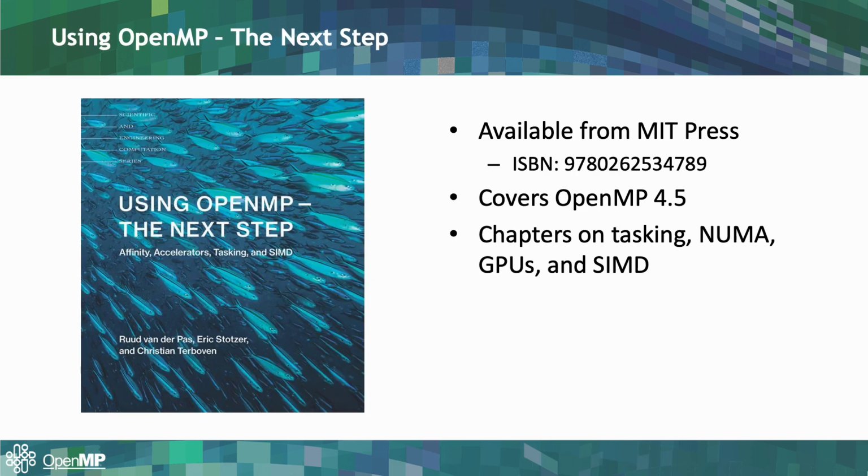So where can you learn more? The first place is this book here. This book was written by a number of people very involved in the OpenMP community. It's been around for quite a while. It covers everything in OpenMP 4.5, all the new features. So there are chapters on tasking, which is a very powerful model that was introduced in OpenMP 3, and the non-uniform memory access controls that were introduced in OpenMP 4. This gives you an idea of places and where threads should live on the CPU, but it also has a chapter on GPU programming. So this is a good place to start if you want a general resource for things that were in OpenMP 4.5.